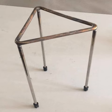See also: Bunsen burner, hot plate, tripod, wire gauze.